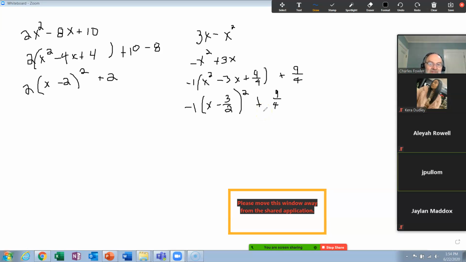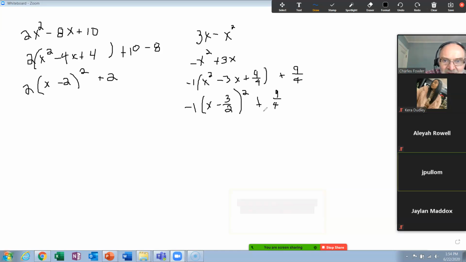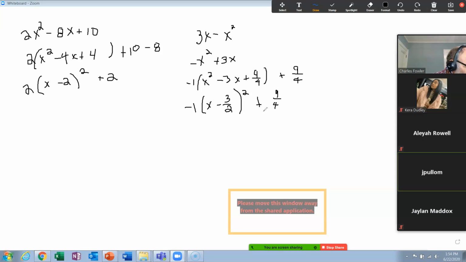So this is the completing the square for one that has a negative in front. It has a second coefficient that's not a factor of the first one. It has all those issues in it. Why they left it as 3 halves squared rather than write it as 9/4, I don't know. Minus 3 minus 3 halves squared. Yeah, they wrote it differently.